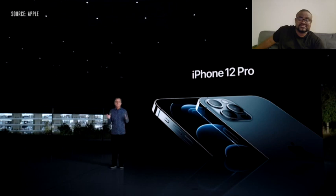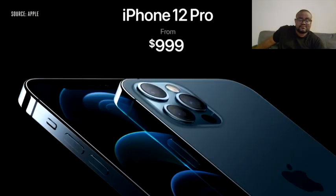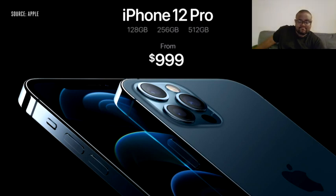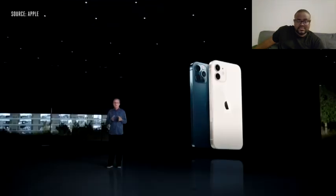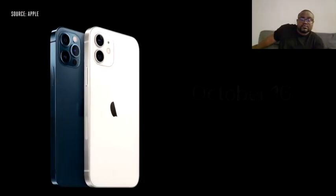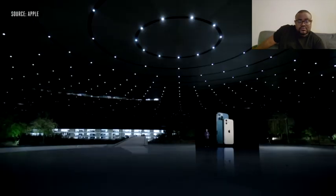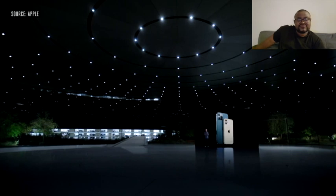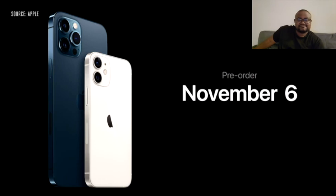We are keeping the price the same as today, with iPhone 12 Pro starting at $999. And we're doubling the starting capacity to 128 gigabytes. And iPhone 12 Pro Max, with our best cameras ever, at $1099. iPhone 12 and iPhone 12 Pro will be available for pre-order this Friday, October 16th, and available next week on October 23rd. iPhone 12 Pro Max and iPhone 12 mini will be available for pre-order starting on Friday, November 6th, and they will begin shipping the following week on November 13th.